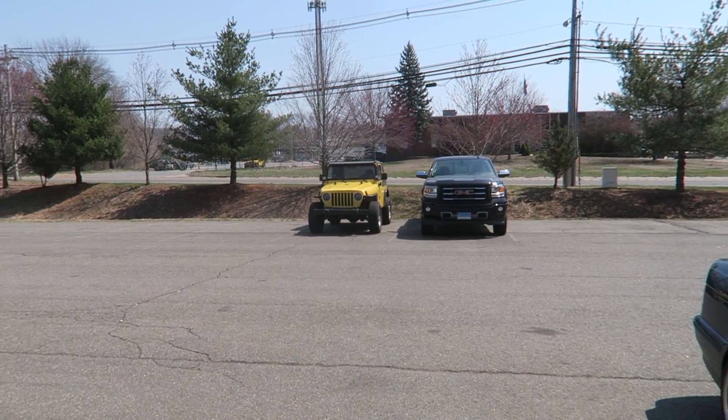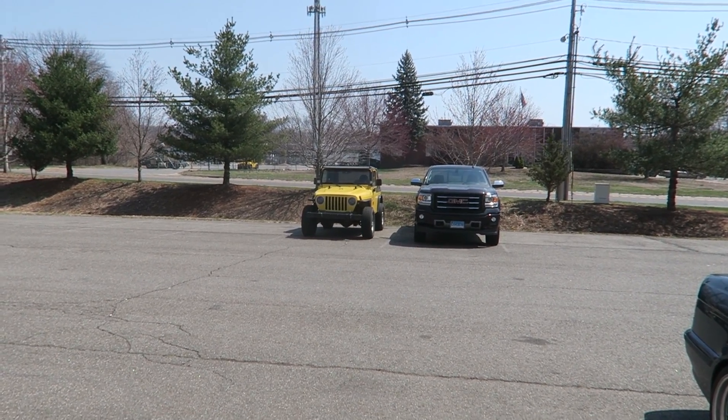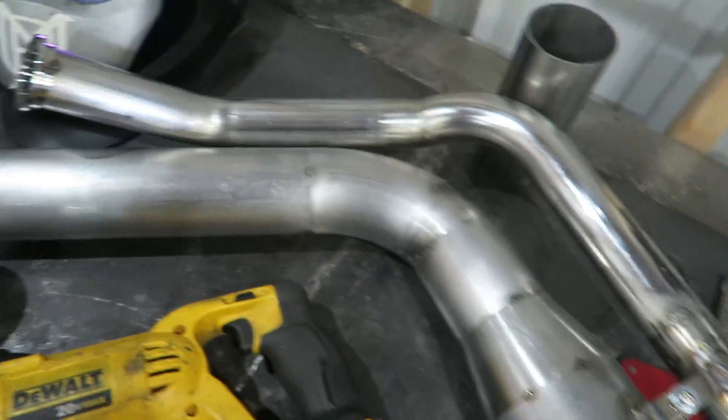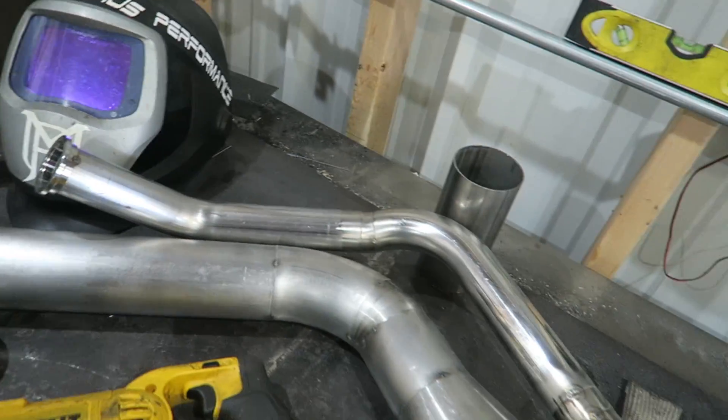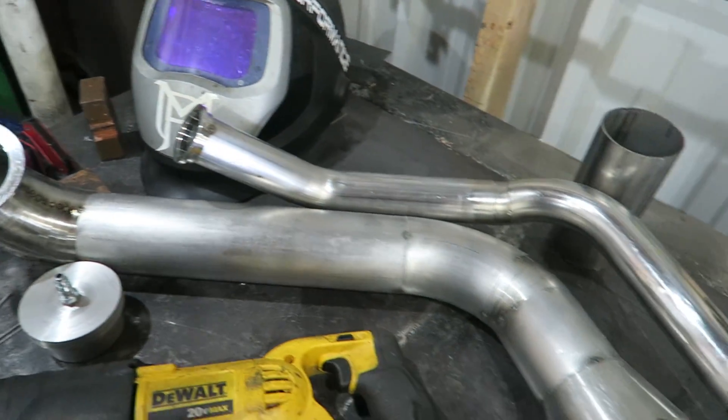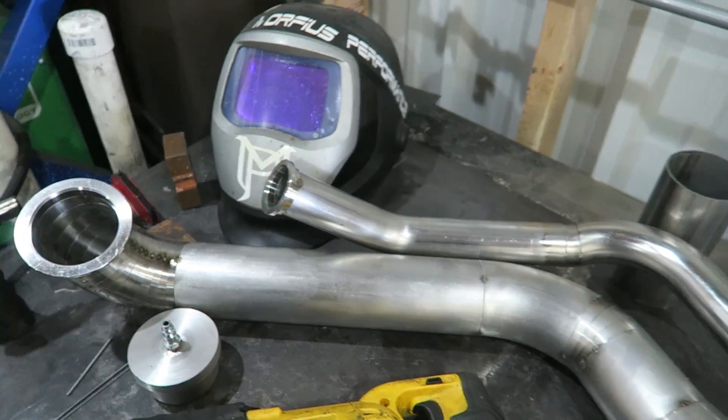Second thing — Wrangler bad frame, got to do some welding on that, so you guys will see some of that today. Third, fourth, fifth, sixth thing — new battery in the bike, so that's all good to go. And then we have to weld all of this, so we are going to time-lapse that, get that welded up, have some lunch, and then we're going to move on to the Jeep. You guys will get to see probably two-ish videos in a row.